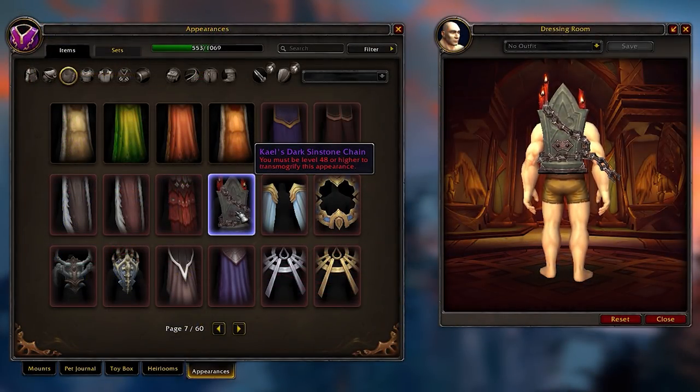This is actually obtainable through the Covenant campaign, so passively you're going to obtain this one. Pretty great looking. As I said before, I do actually use this one on my Venthyr character, and yeah, just playing through the Venthyr campaign will get you this item from a quest reward.